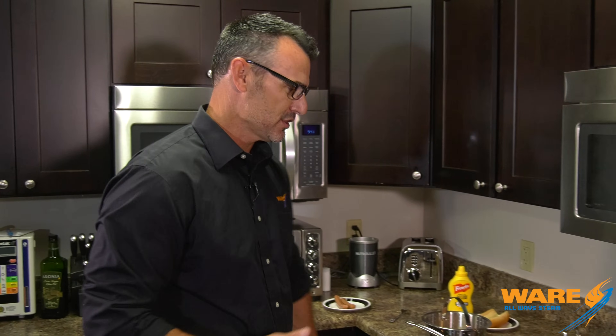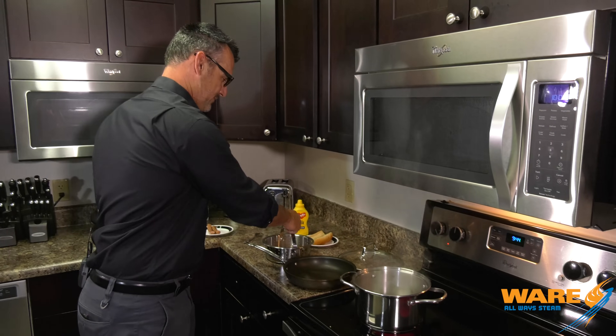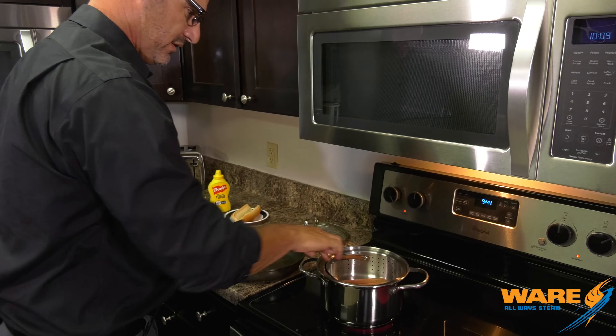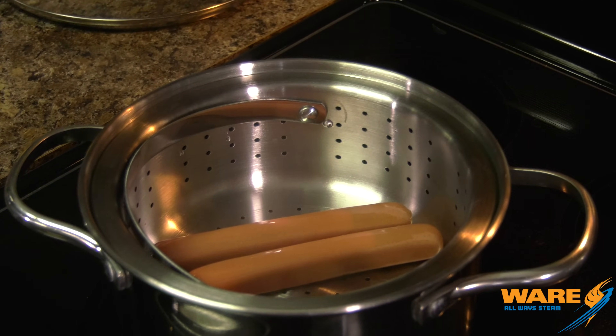There are two really good ways to actually steam a hot dog that are legit. I've got to bring those to you because it's baseball season — you've got to know how to eat a hot dog. Here's the first one: you get a pot of boiling water and a steaming basket, and you drop the hot dogs above the water where they will now be steamed. That is the most generally accepted way to steam a hot dog.